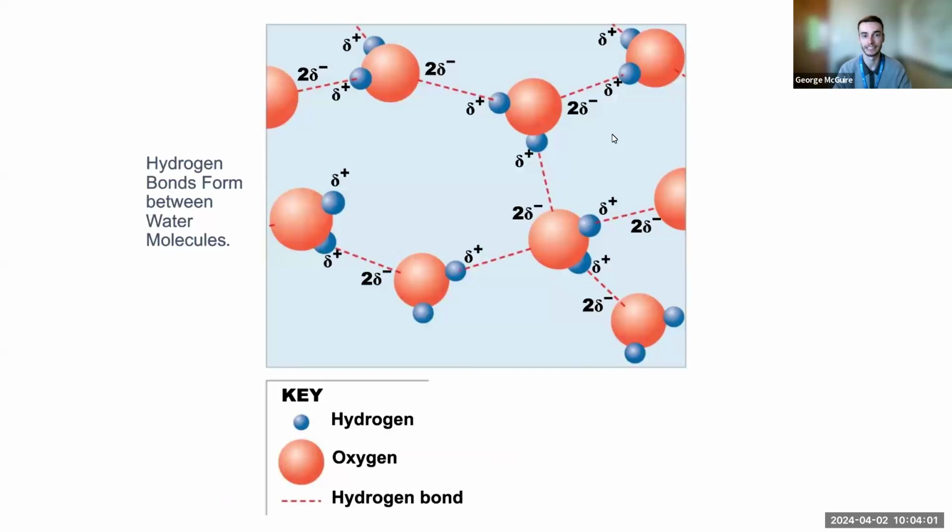So we see that depicted again here. Right? All these dotted lines are showing those magnetic attractions that are going to hold these water molecules to each other. And water can very easily and quickly break and then remake these bonds. So not only does it have an attraction to all the water nearby it, but it is very quick and easy to break and rebuild them, which does a lot to the energy of a system, which we'll expand on more.